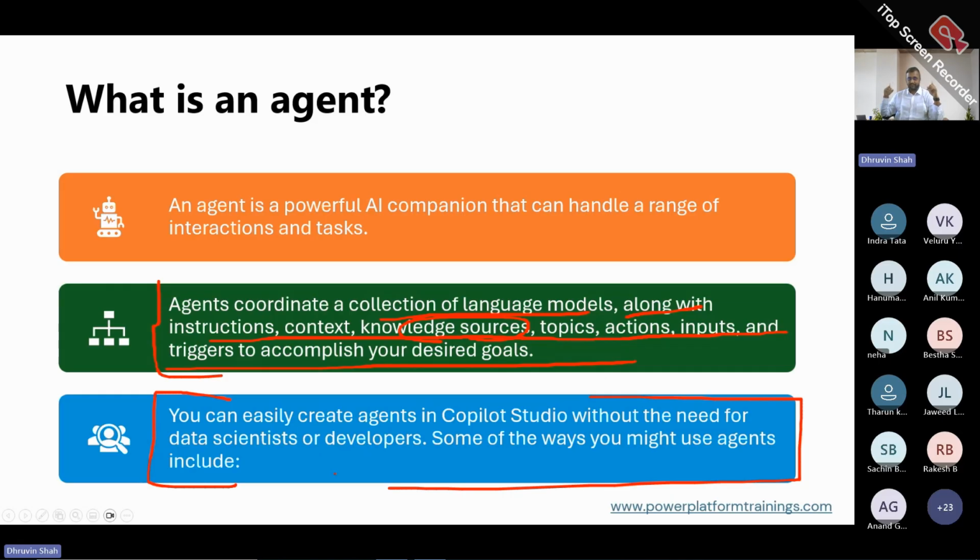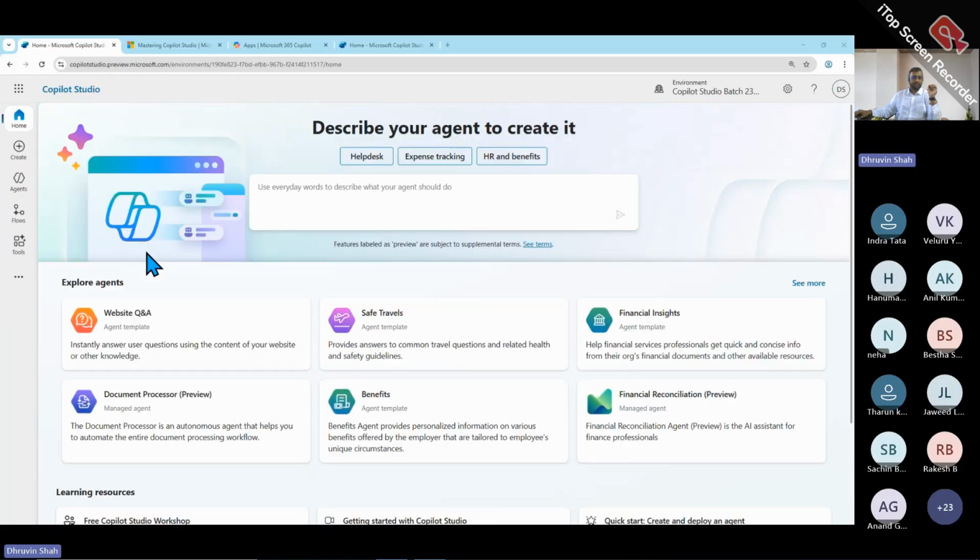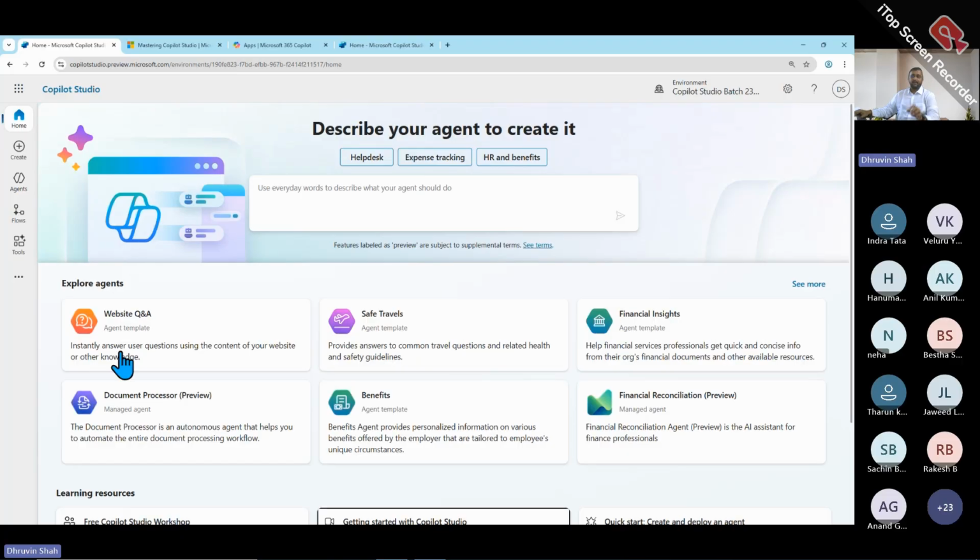So now fit this terminology in your mind: what is an agent? Just consider it the same as a human agent. This is your AI agent. When we look at more case studies, you will get a better understanding of what it will be able to do. So now we are pretty much clear about the first terminology, agent. All right, now in this entire Copilot Studio, when you click on the create button, the next phase is create.